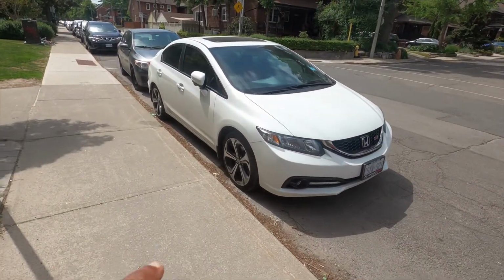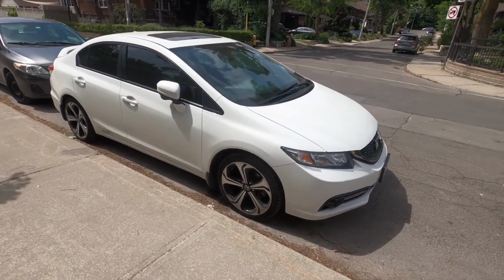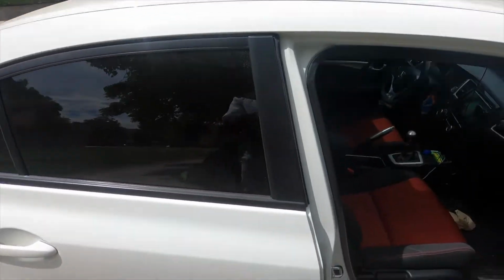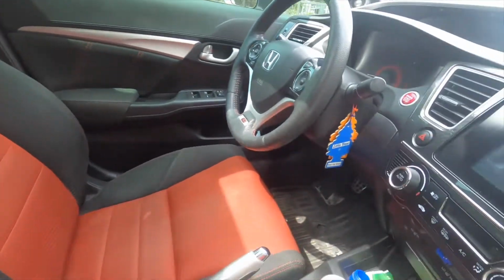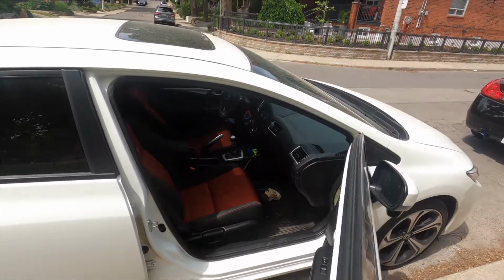And yeah, this is my daily, 2014 Civic Si. Very beautiful car. I'll open it and show you guys a little bit. See? Interior. I love the interior in this car. Very nice daily. We're gonna do some stuff to this car too. All right, guys. So let's get into the video.